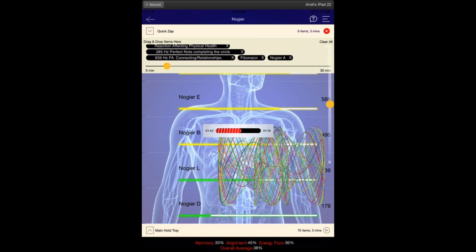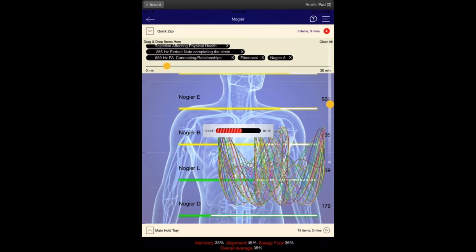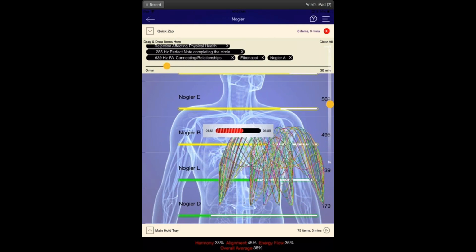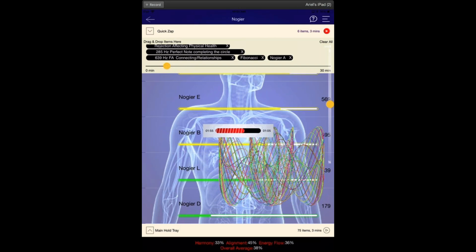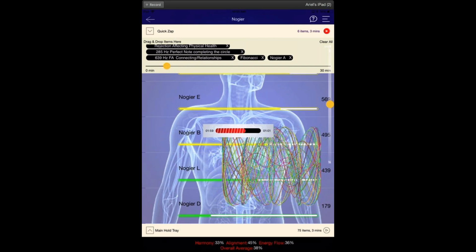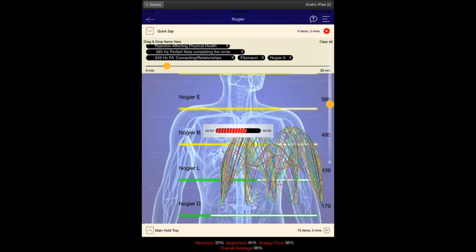Keep that in your medicine cabinet for the winter. Just remember to read the bottle on that one, because phytolacca is a toxic herb. You don't want your kid drinking that bottle. You want to keep it out of the reach of children. But if you use it in the way that it's prescribed, it's fantastic.